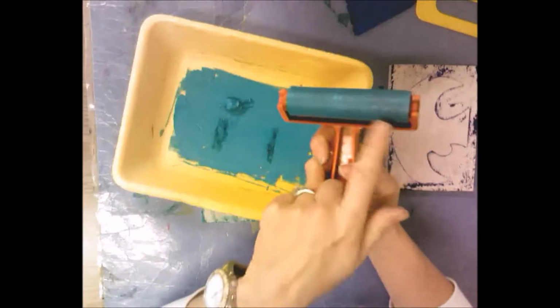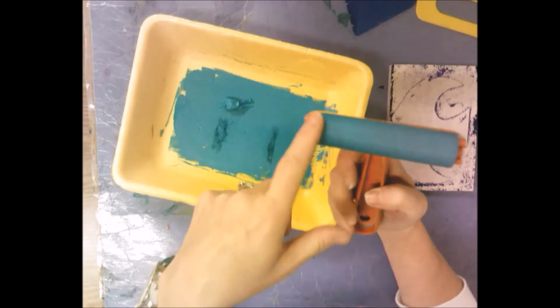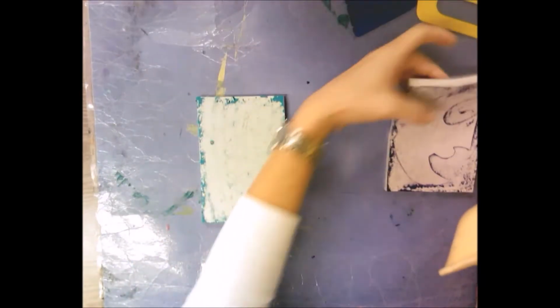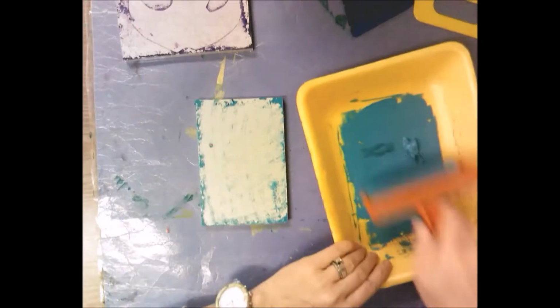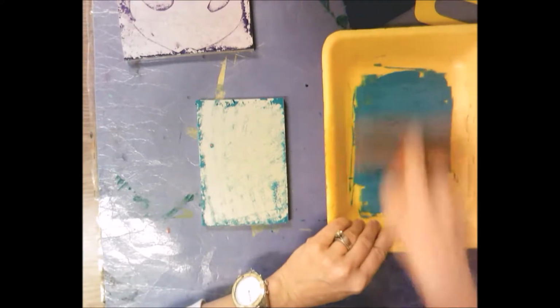So you want to make sure you have an even coverage of ink on here. And my roller here has been used before a couple of times, so it doesn't have a lot of ink on it. So I'm going to roll out my ink, roll side to side and up and down, vertical.